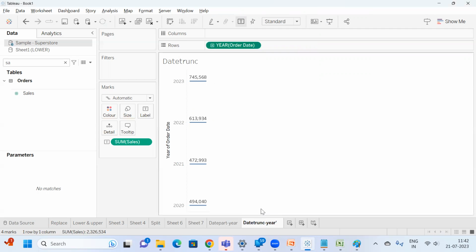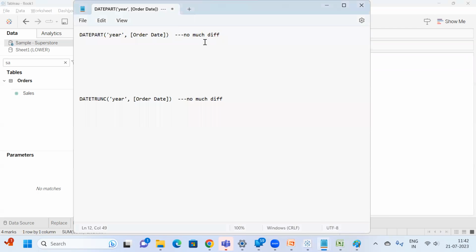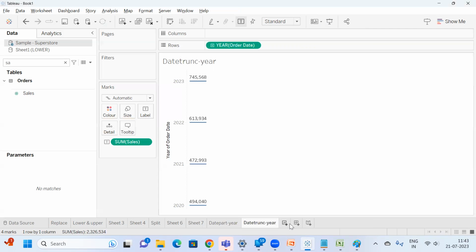Now let's discuss how this function is written. We can even write a separate function like this. The function that we have used here is date part. I'm just cutting the year from the entire date. I have months and years and everything.